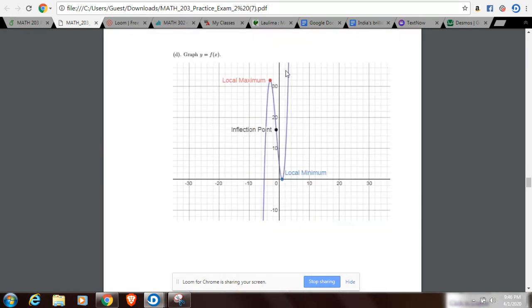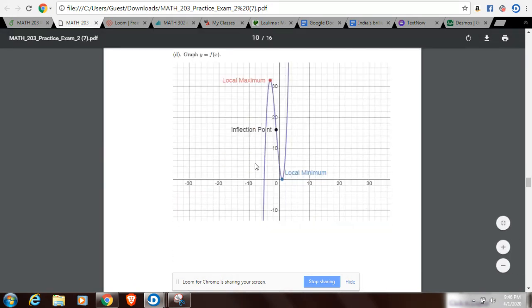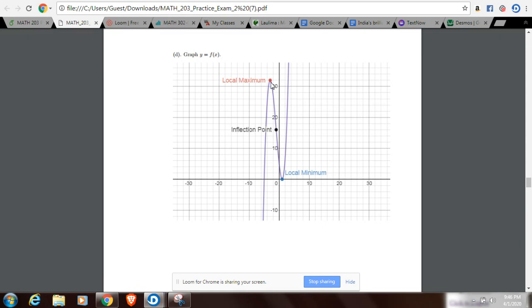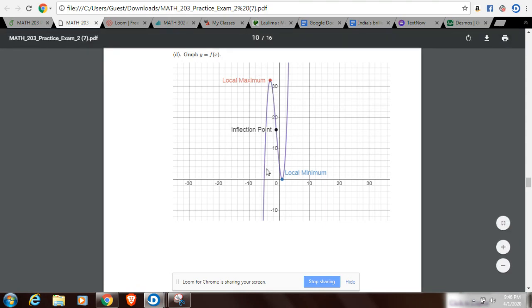And here's a graph. So all these coordinates were labeled. You see here, it starts at minus infinity, it goes all the way up, increasing to its local maximum, and starts to decrease. So all here, it's concave down, right? It's concave down from negative infinity to negative 1. And that's where we have the inflection point.